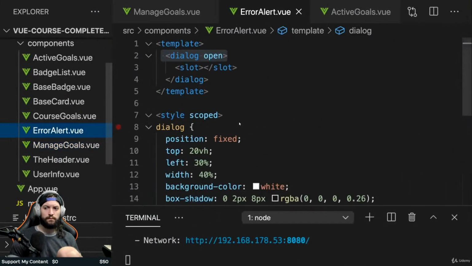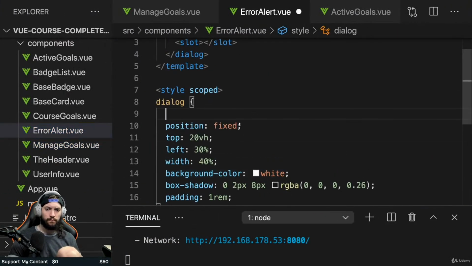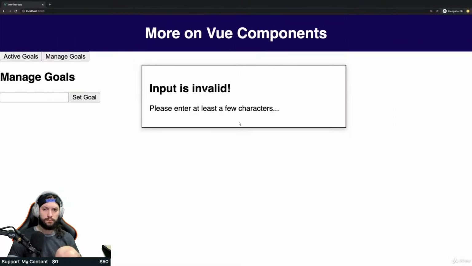Now, it looks like the styling was messed up a bit, and we can fix that by adding a margin of 0 here. If we do that, we should have that centered dialog. But it's not so much about the styling anyways. I mean, that can still be improved. But we see that we can now open our custom overlay like this. And of course, we could tweak it in more detail, but this is already a useful pattern to be aware of.